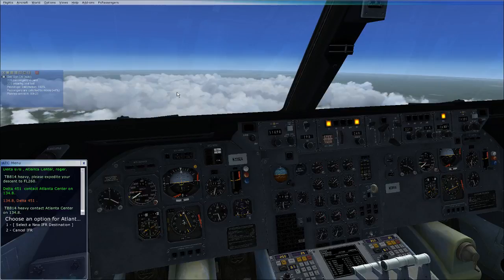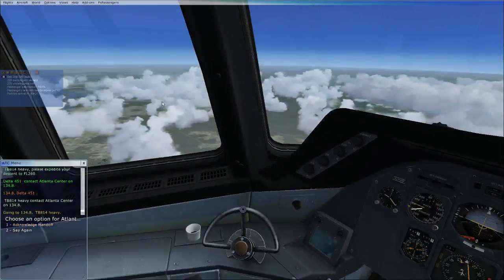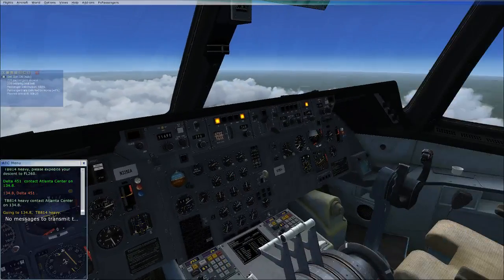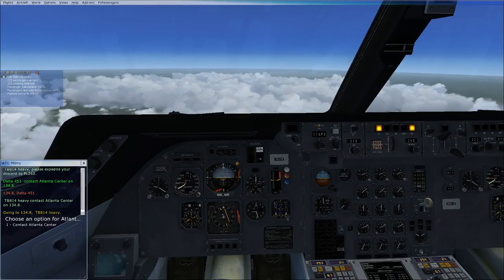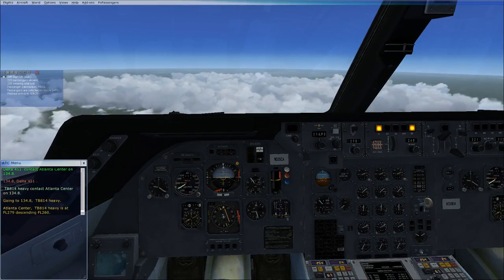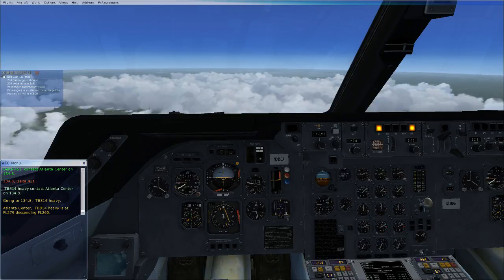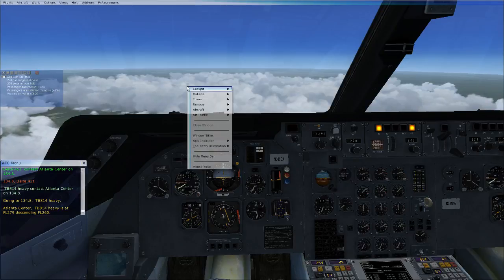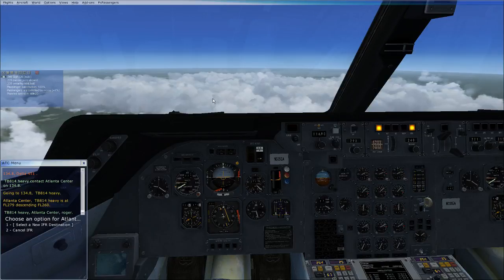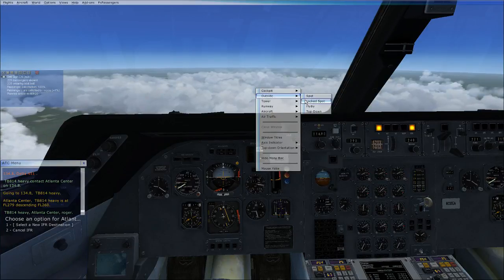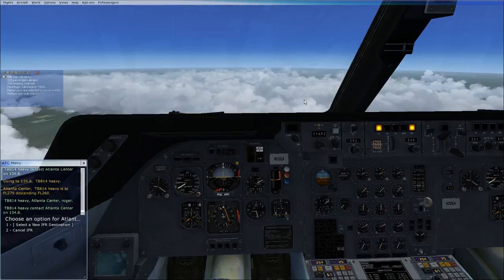Tango Bravo 814 heavy, contact Atlanta Center on 134.8. Going to 134.8, Tango Bravo 814 heavy. Atlanta Center, Tango Bravo 814 heavy, descending flight level 260. Tango Bravo 814 heavy, Atlanta Center, roger. Tango Bravo 814 heavy, contact Atlanta Center on 134.8.